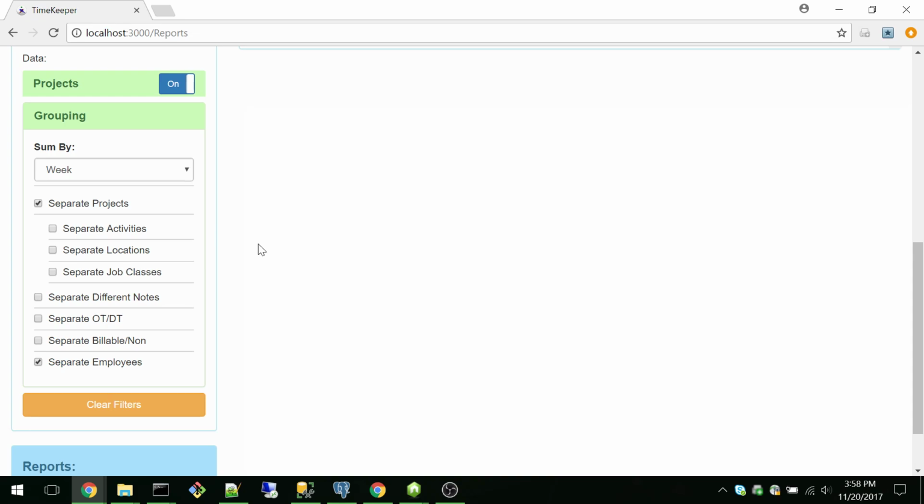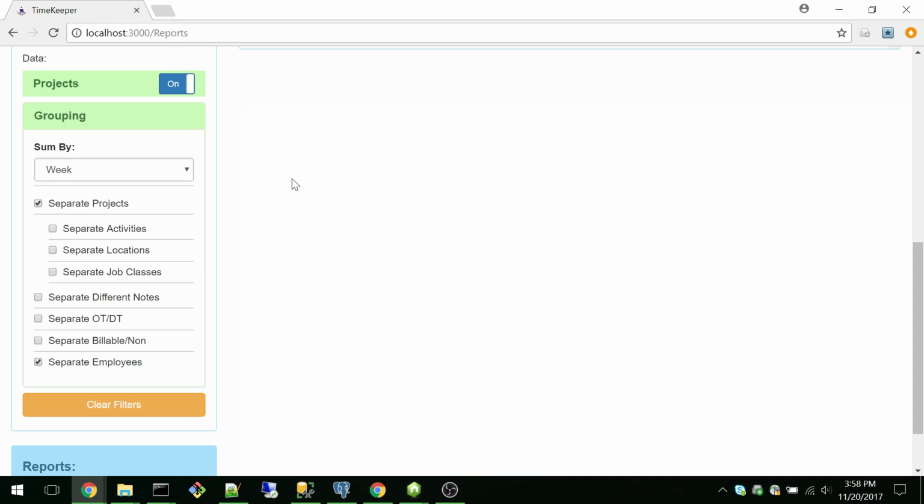So this is a work in progress, and we'll probably continue to add more options here to allow you to filter down your data more precisely and give you more ability to group it and separate it. If you have any suggestions of things we can add here, or have any questions about how you might be able to squeeze out a certain set of data, feel free to post on the Google community and we'll work with you to help you out.